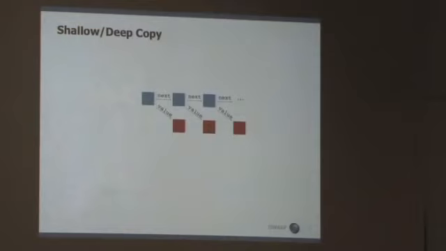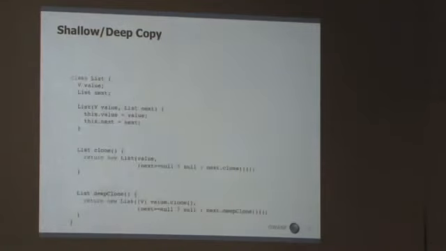So instead of copying the elements, you just copy the spine of this and make this shallow copy. And there you keep references to the actual original elements, which then become shared. If you want to do this, saying the same thing in code, so if you have a list here with just values and next element, then the constructor will just initialize these things. And then you might have these clone methods.